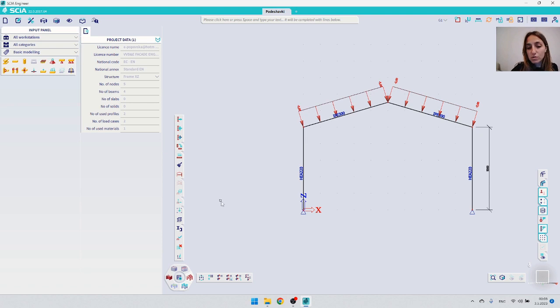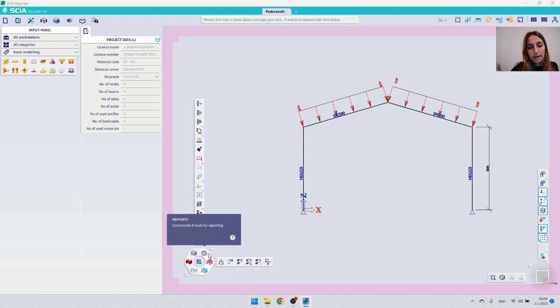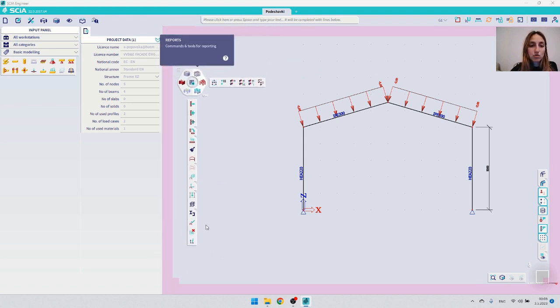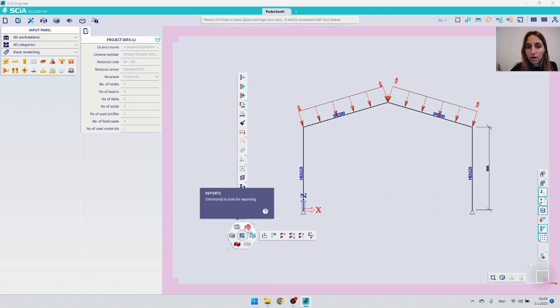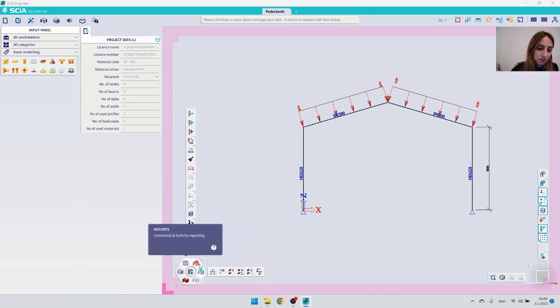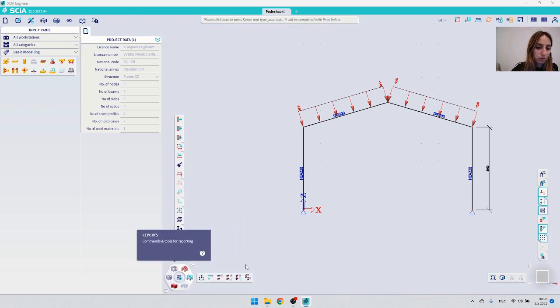There is an option also to move the workstations as well as this menu, but it's a bit more difficult to do. I usually do it with the right click and not the left click, and you will have to make more attempts. So let's start. You will have to click somewhere in between the lines, so let's start it like this. Yeah, so right click and you can drag it and drop it somewhere on the workspace, but I prefer to keep it in its initial position.